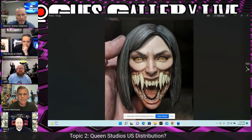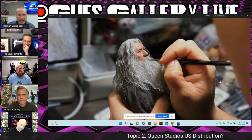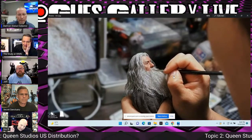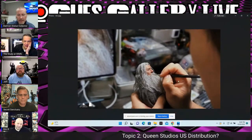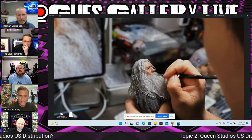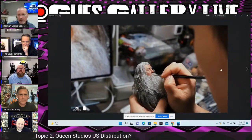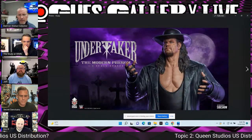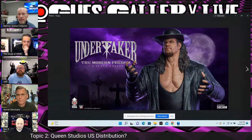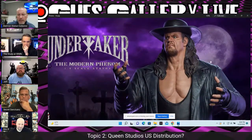This is a third scale piece from PCS — incredible portrait, terrifying. No connection to the character at all but absolutely love this portrait. It looks like real fire — it's Mortal Kombat. Also, Queen Studios teased a six scale Gandalf in progress that looks pretty awesome — they're carefully getting the paintbrush between all those little hairs to the mouth. This is going to be some pretty good six scale competition. PCS also revealed a more modern Undertaker — the likeness looks pretty good — at quarter scale, going up for pre-order soon.